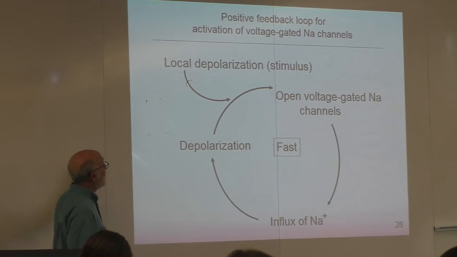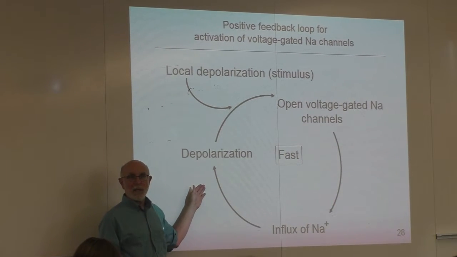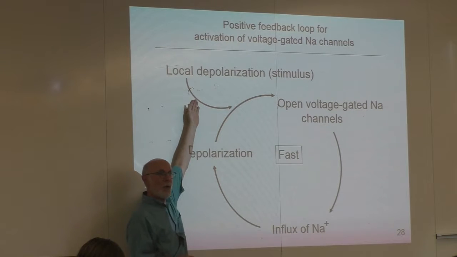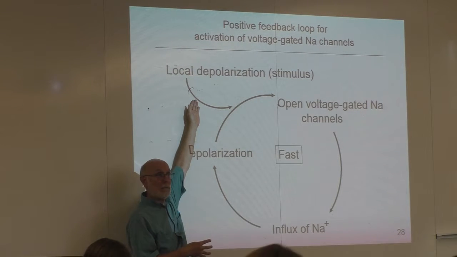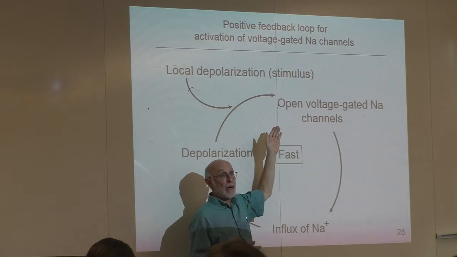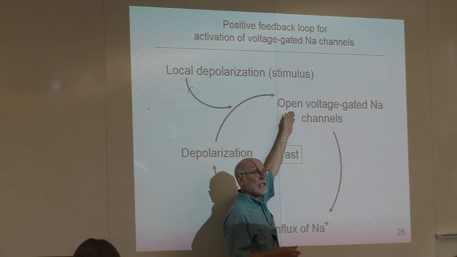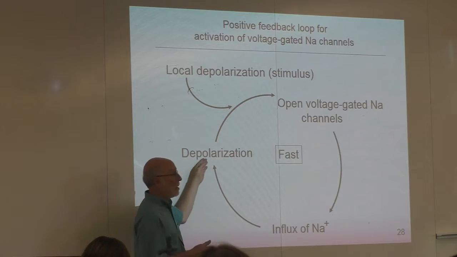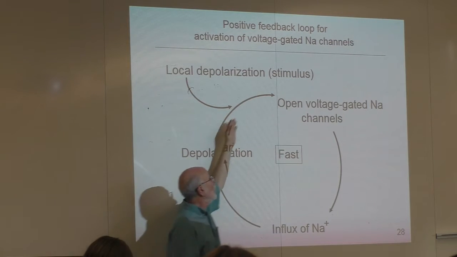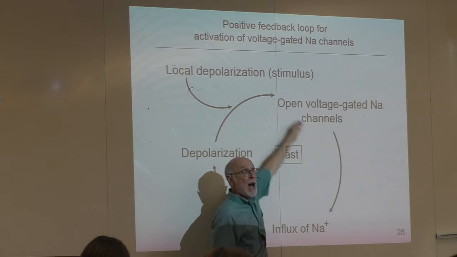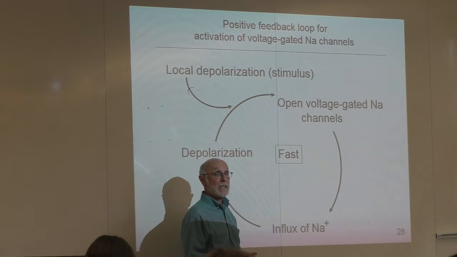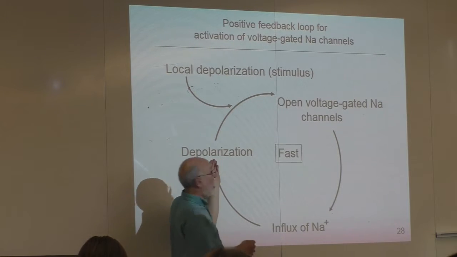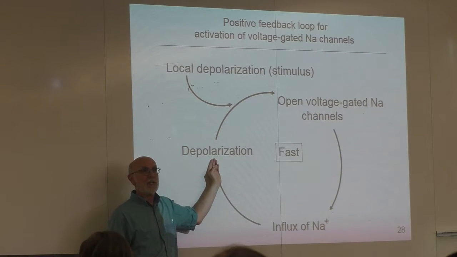One way that I like to describe this is this so-called Hodgkin cycle. So let's just go through this. A small depolarization, like from a neighboring cell or from a neurotransmitter receptor channel. I'm just doing the same story again in a different way. Voltage-gated sodium channels are opened by that depolarization. Sodium flows in, that contributes to the depolarization, which opens more voltage-gated sodium channels. And this positive feedback cycle, very fast, triggers a large depolarization, which is the action potential.